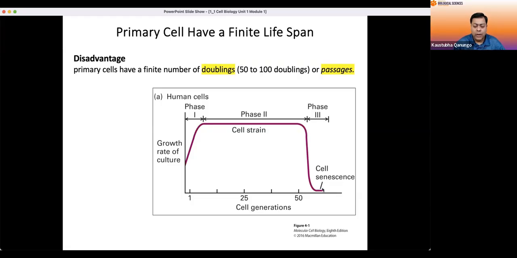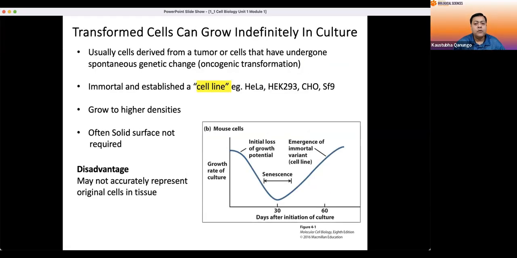This is always going to happen. But if you take the mouse cells, and again, just make sure that you understand that sometimes they will potentially die, which is a senescence. But sometimes, not always, remember that, just by chance, if you're lucky, you may see that all the cells are dead and there are a few colonies of cells that started growing back up. And this is an emergence of an immortal variant cell line.